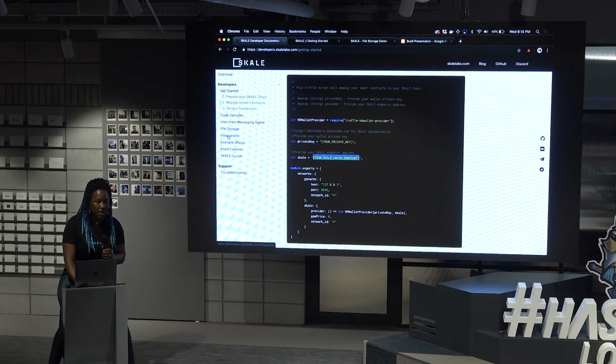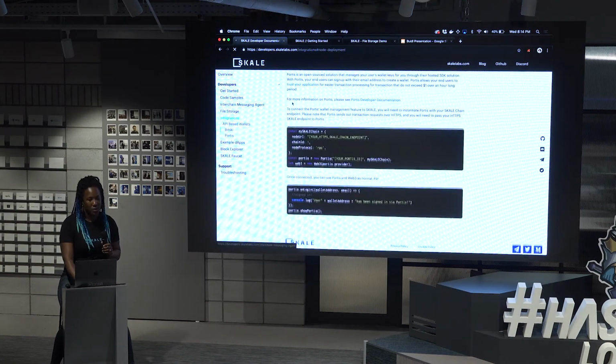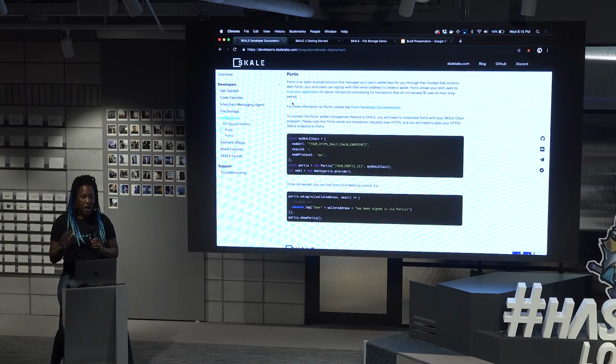So what does that look like? Well, at SKALE Labs, we try to build quite a few partnerships. And the one that we've been trying to go down the most recently is API-based wallets. So if I head over here to integrations, Portis is the most recent one that we added. And the reason why I'm going to highlight them today is because they added a new feature specifically for sidechains, and it's called Trust My App. Trust My App means that for transactions that have zero cost, your end users don't have to click a button to say approve, because it just doesn't make sense. Instead, they can determine that I trust this application, I use this every day, just process my transactions unless there's a cost, which makes sense for most users.